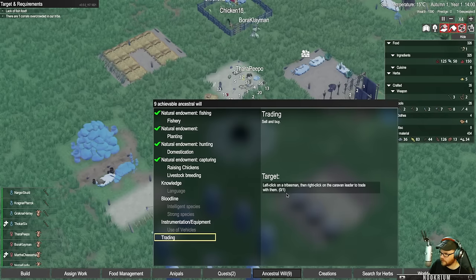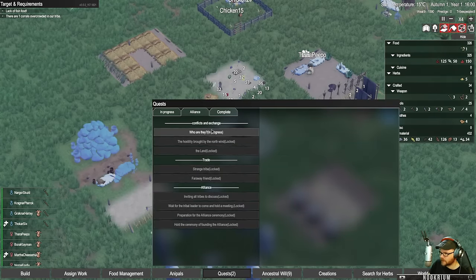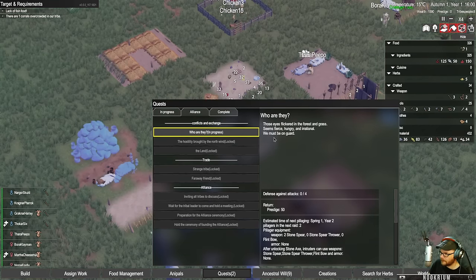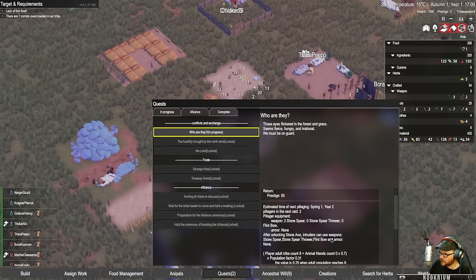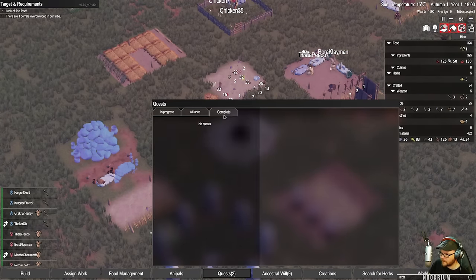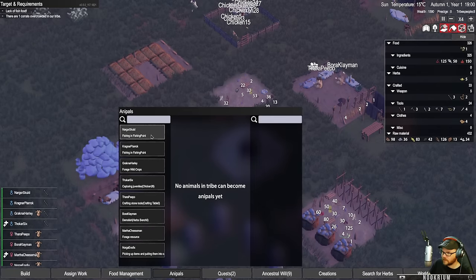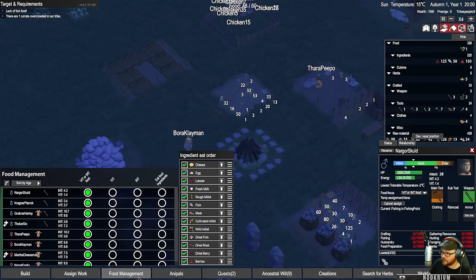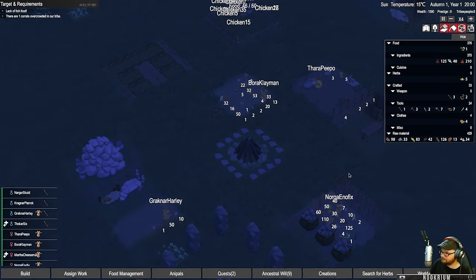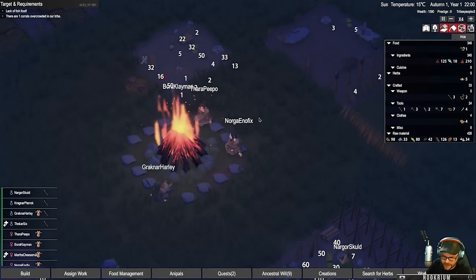There's trade. I'll click on tribesmen, right click on the caravan leader to trade with them. I guess people will come and talk to us. Sleds. Our other quest is, yeah, it's that one. We don't know how to do that yet. For unlocking stone axe, intruders can use weapons. No animals in tribe can become Annapals yet. Not sure what that is. Sounds like something.